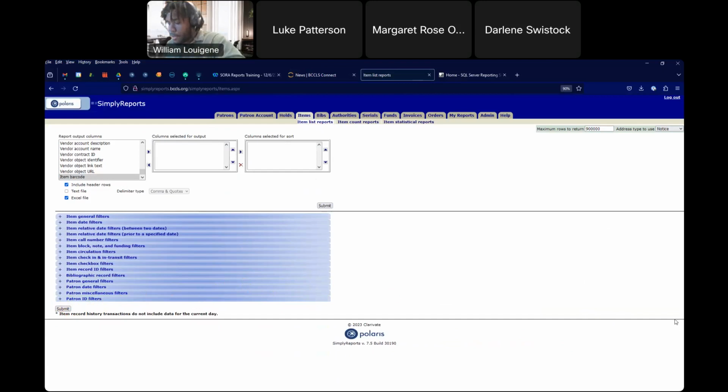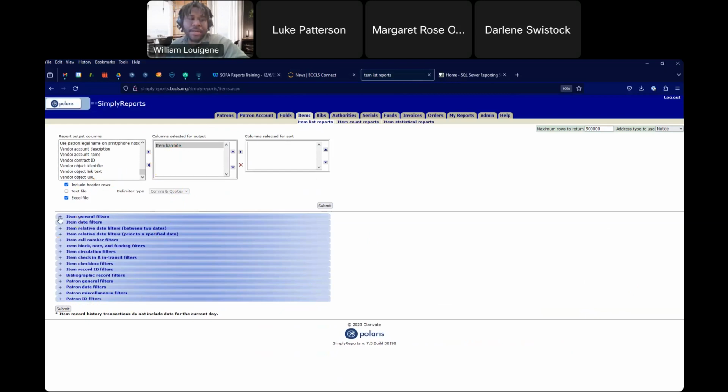All right. With that being said, I'm going to give you a quick example of how even simple reports can be utilized for making sure that you're following the P&P manual as well. This is an example of resource sharing compliance, and I'm going to give you a quick showing of how this would work. First up, we're going to select our item barcode. So I'm going to select this as the column that's selected for output.